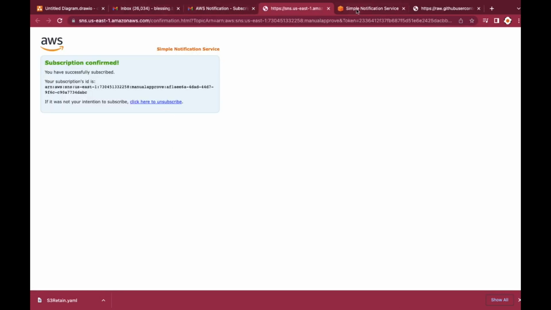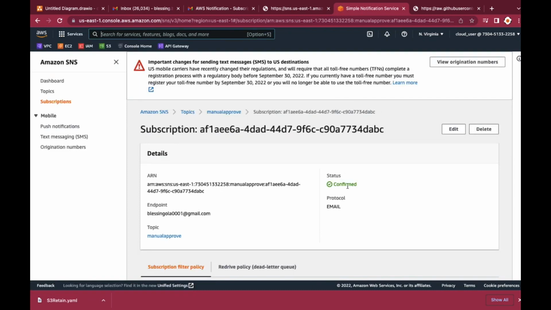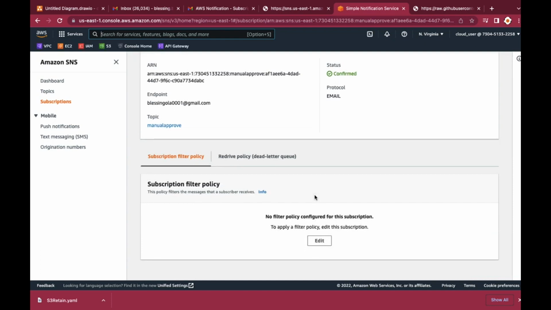So let's go back to our AWS console, and we can basically refresh. We can see it's been confirmed there. So from henceforth, the QA team can receive a notification. So that has been done.